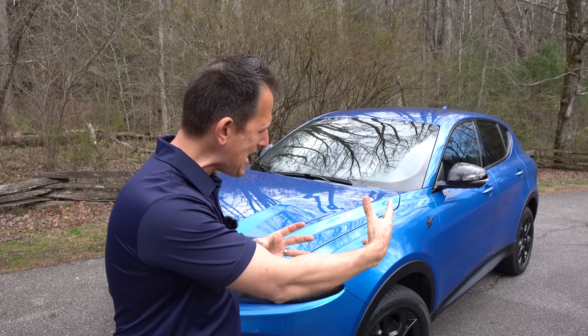They looked at what's selling right now and the largest growing segment is the smaller size crossover SUVs. With this vehicle, you might say it's a compact crossover SUV. Others might say it's a subcompact. You're both right — it kind of falls in between those two sizes, and it makes sense because of the research that Dodge has done. The big question is, how is it going to sell against the competition?